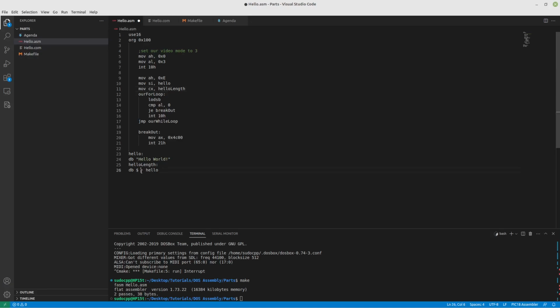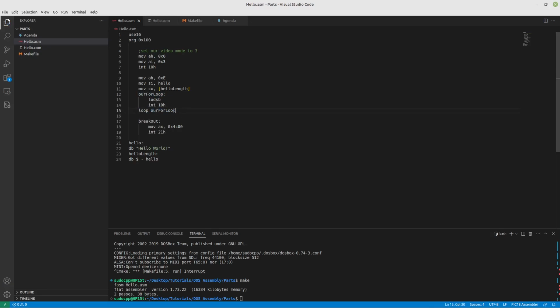And I take that back. What we have right now is we've told it the memory location, which is byte 38. So we've put 38 into CX. We don't want to run this loop 38 times. So what we need to do is tell us the actual number at hello length, which is the number 12. All right, we no longer need to worry about breaking out. For one, we'll never hit a 0. And then what we do is we use the loop command and our for loop.